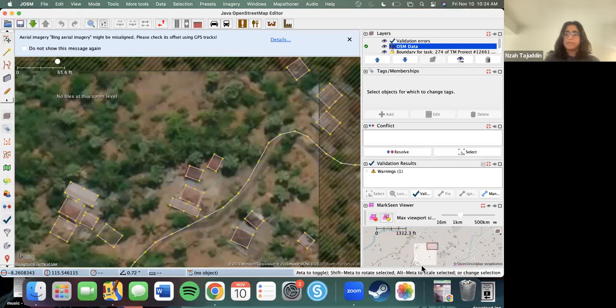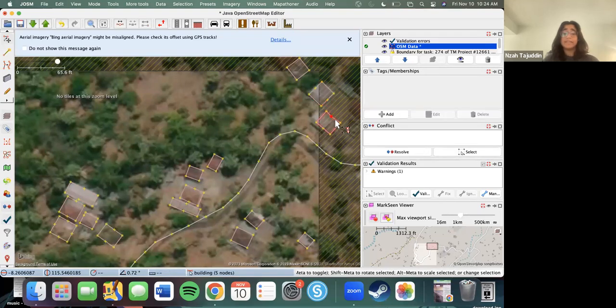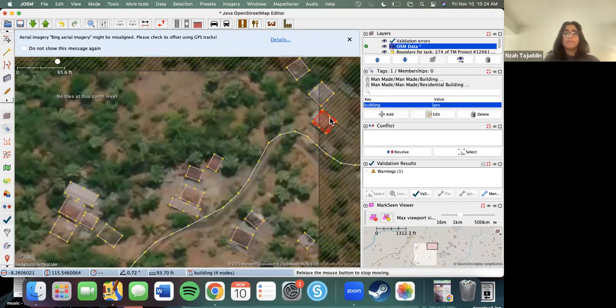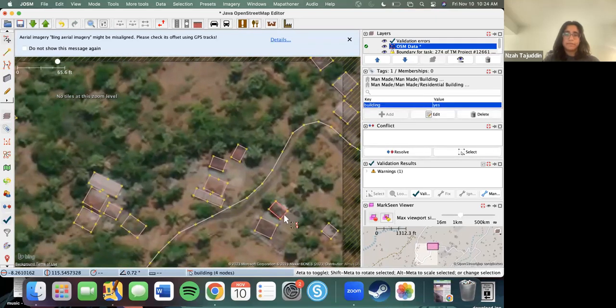I can see there's no pink highlight. And what this does is I can go through and visually scan all of the buildings and all of the data in the area and make sure it's correct, make sure it's aligned to everything. And this really helps me because I want to make sure that I don't miss anything. So I'm going to do that visual scan.